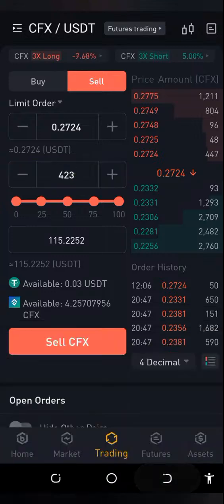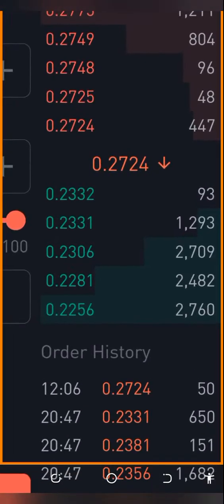That's why I didn't want to just put the whole amount of money in it. So now looking at it, this is 423. Now, do we have anyone that can give us 423? Okay, the second green is 1,293 pieces, right? But don't forget that the amount we want to buy or that we want to sell is 0.2724 to give us that. Now, can you see what we have here?